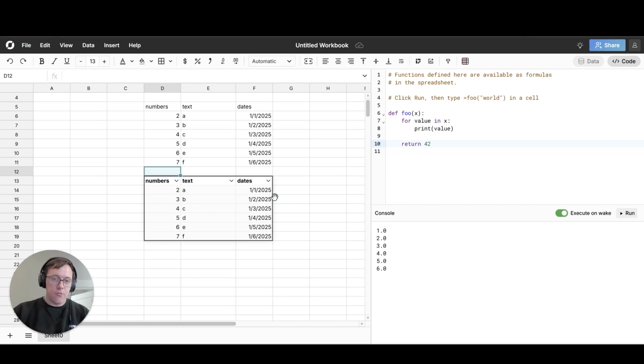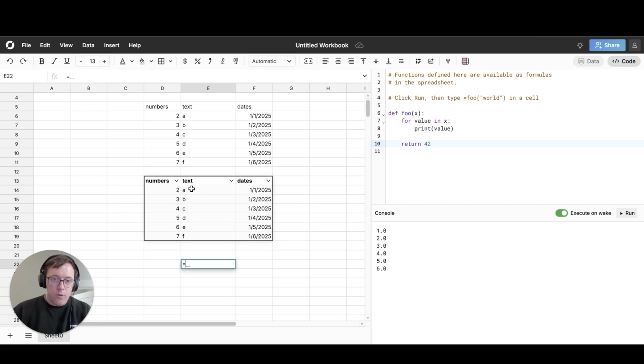And so I just called this a data frame, and that's really how you should think of it. So in Row 0, the values in a cell can be numbers, text, date, or date time, as we've seen, but a single cell can also contain an entire data frame. And that's what's happening here. The value of D13 is this entire data frame. And the data frame is sort of spilling out of D13, and we're getting this X-ray view into the contents of it. But all the values are in D13.